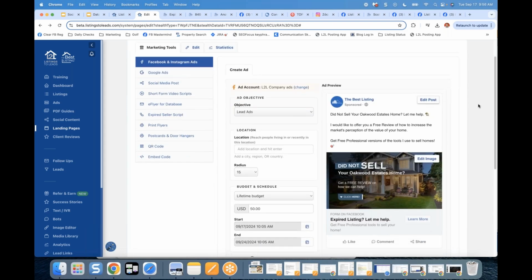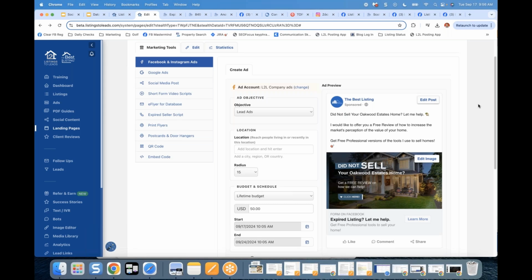And for expired, I might actually do an ad or at least a post, because here's the deal. I think it would be very powerful for the homeowners in Oakwood Estates to understand that I am the agent that you can come to when another agent couldn't get your home sold. Because by association, that means I am better than everybody else, right? Not only do I have a plan to get your home sold, and that's the 100% home marketing plan in Listings to Leads. That is one of the seller offers that we make once a month. We want to get that to our homeowners. So that's great. That's our plan to get your home sold.